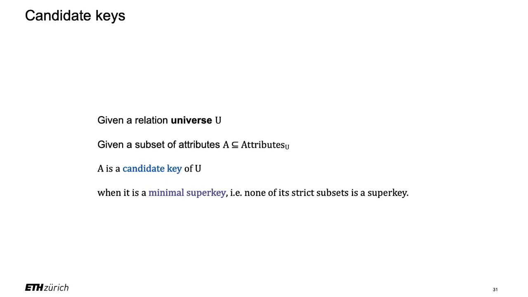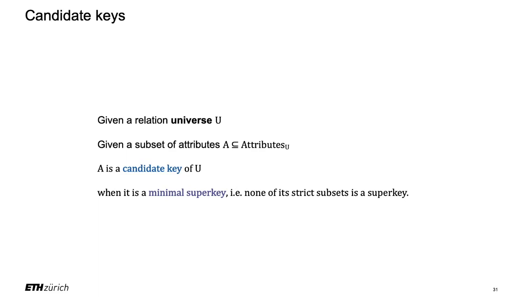So I'm going to build a candidate key on my universe as a minimal super key. So now I have to explain to you what minimal means, because a super key is a set. What does it mean to be minimal on a set, right? So I need to explain that to you. But basically, it's that simple. You have your super keys of your universe, and you look for the minimal ones. And when a super key is minimal, then you call it a candidate key. Okay, so a candidate key is a minimal super key, and that's it. Now, I'm going to ask you, can anybody tell me what it means to be minimal?